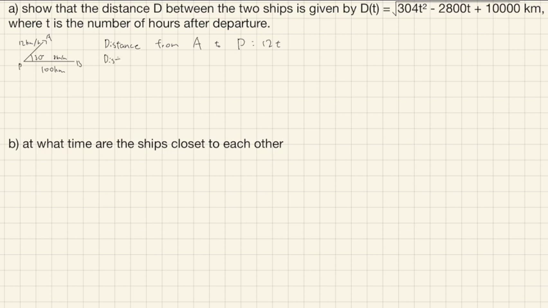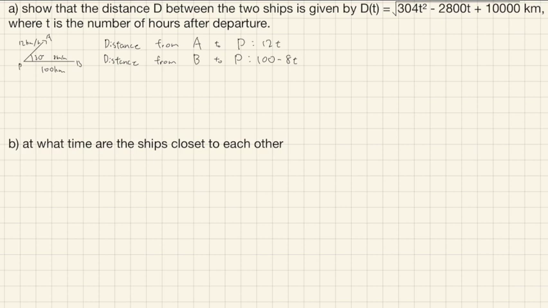Similarly, the distance between B and P in terms of t is 100 minus 8t, because the initial distance between the 2 points is 100, and the distance between the two is decreasing at a rate of 8 kilometers per hour. In the diagram, what we are looking for is the distance between A and B, which we call d, when it is the minimum. While ship A is moving away from point P, ship B is moving closer to point P, and the ships are at a minimum distance at a certain time t.